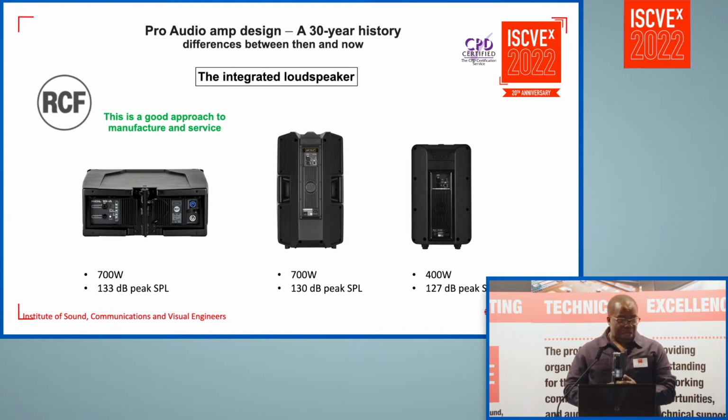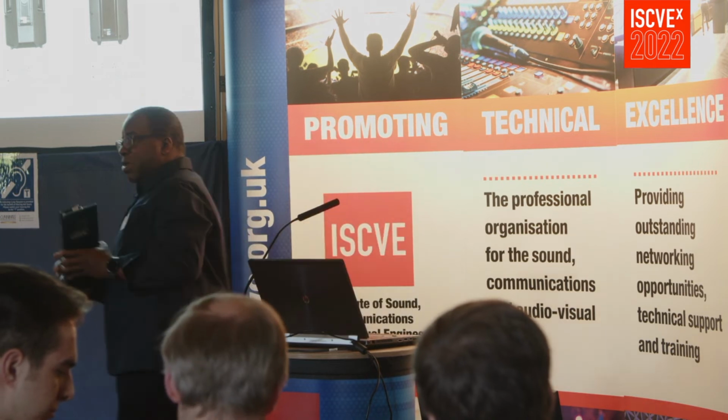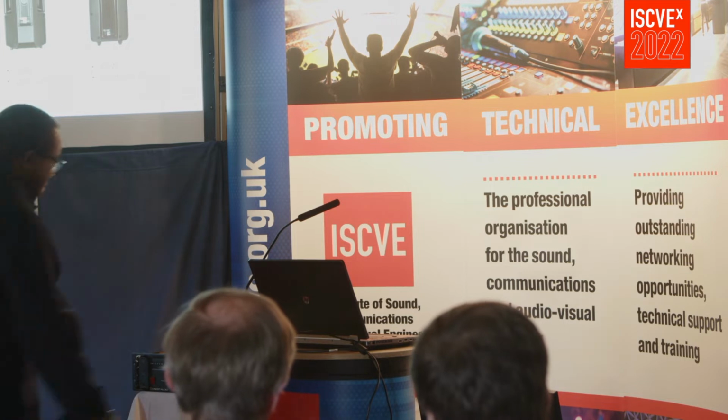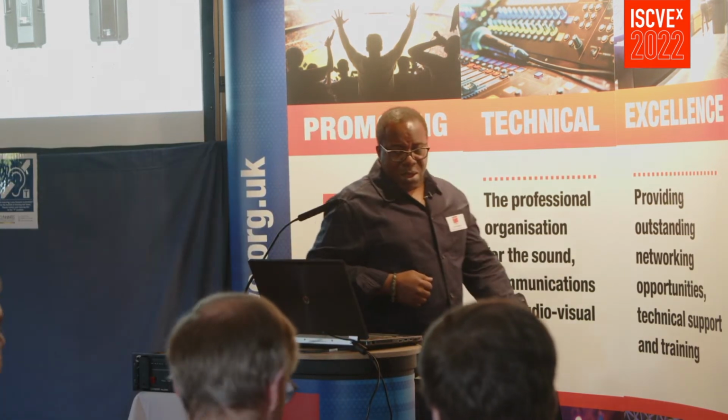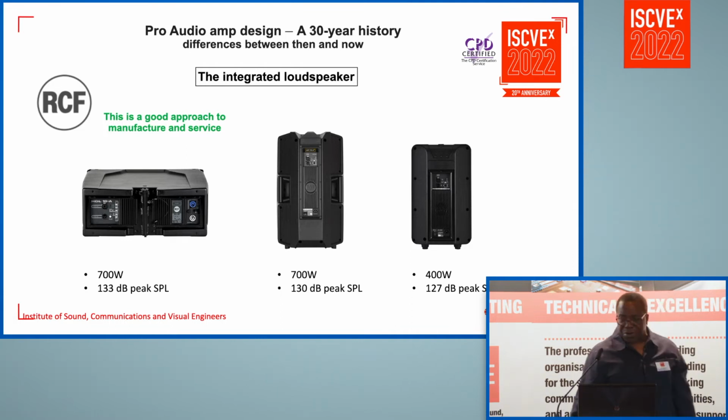You can look that up on the internet to sort of explain how that works. But what it means is that with this amplifier module, they can take it, reduce the power just by programming it, and correct the EQ by adjusting the phase and the amplitude in that frequency domain. So this is quite a clever way of manufacturing, a very ecological way of manufacturing. And I'll hand that around as well. So some of you may have seen that before. Yeah. And so, yeah, that gets my green stamp of approval for the way that that's made.